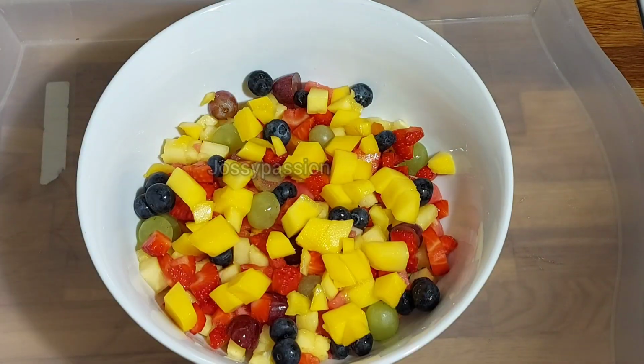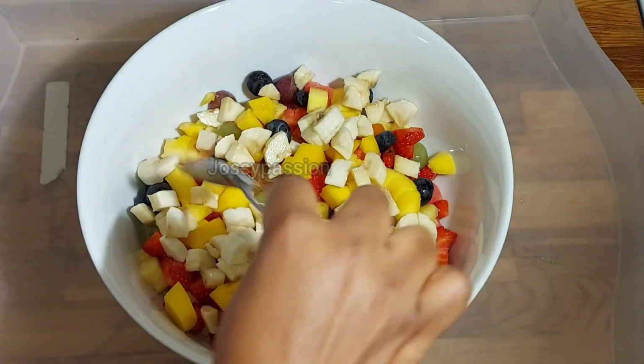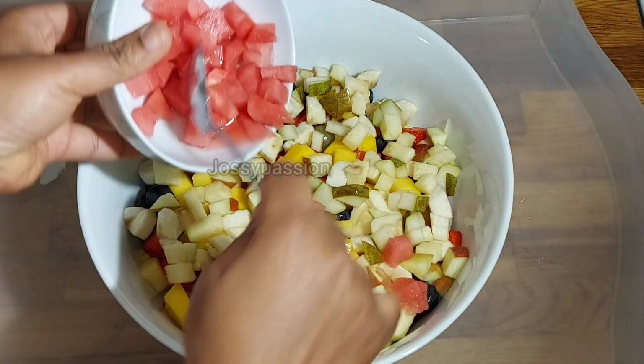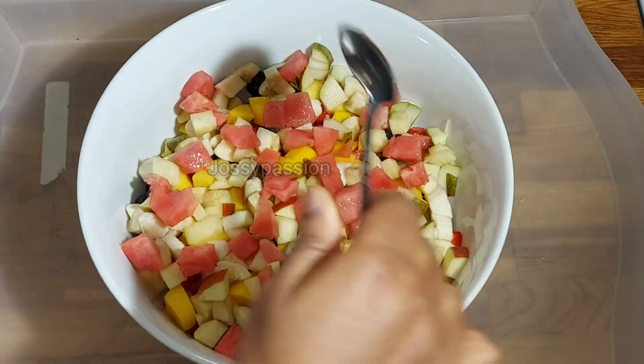Then after that, I will repeat the process, adding the things that I've added earlier. Make sure you spread it out so that in one scoop you will take everything with you.